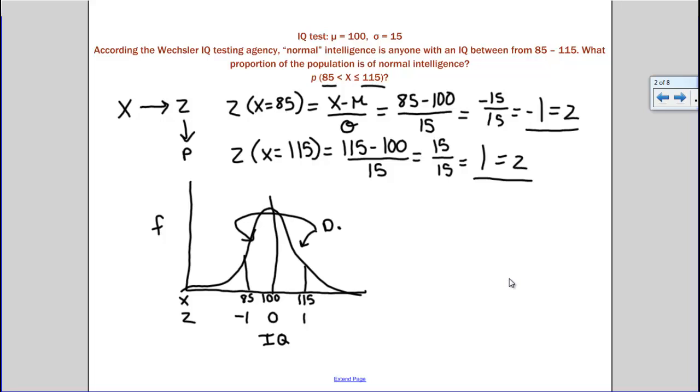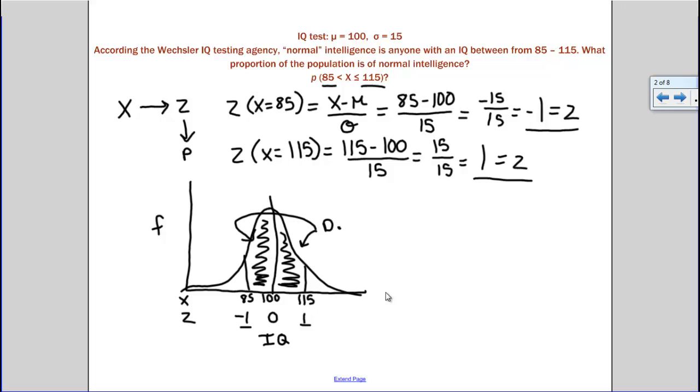Because the first one that we're going to find, if we find the mean to z for this, we're not going to necessarily know what this is, so we need to add it to that. Well, in this case, it's going to be the exact same two values because the z-score is 1 and -1. Remember, there's no negative values in the table, so we're going to be going to the same place for both of these. And this should be a review from the last lecture.